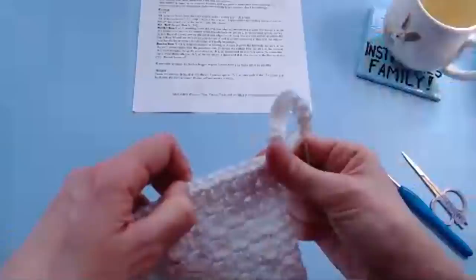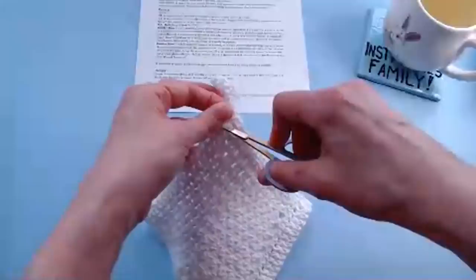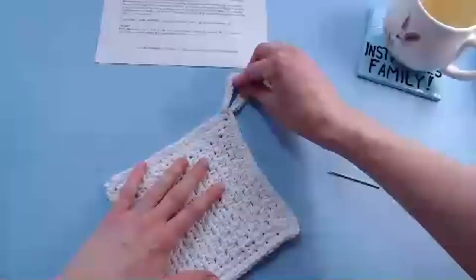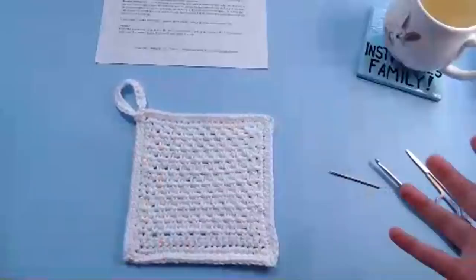So I've woven my tail in. I've got just a little tiny bit left over, so I'm just going to trim what's left. And that is the entire dishcloth. So that's the whole pattern. From start to finish, we've read through all the different sections so we know what to expect. And this is the end product. I love it. Who doesn't like Jayda Inception?